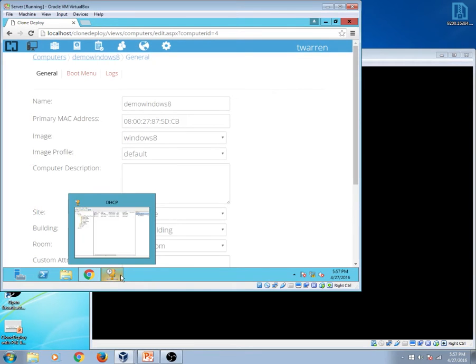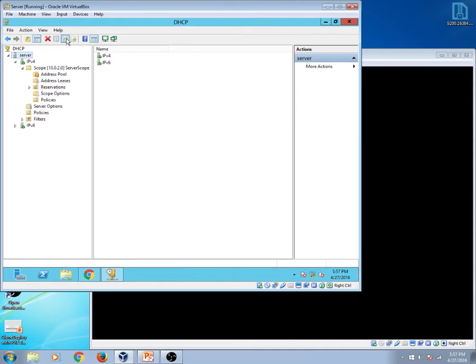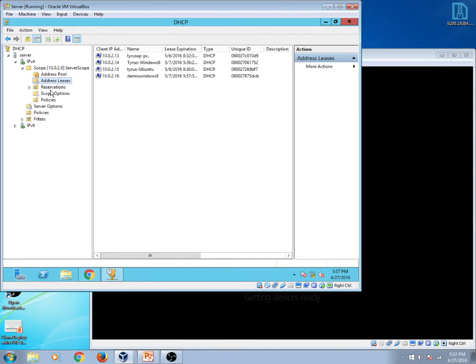I guess we look at the DHCP server right now. Let's hit a refresh. Hit the server, and then we'll refresh it. It should give it an IP address right now. Let's see, address leases. Oh, yeah, there it is. There is demo Windows 8, just like we said it was going to be. 10.0.2.16, and I'll hurry up and pull up a CMD once we get in all the way.